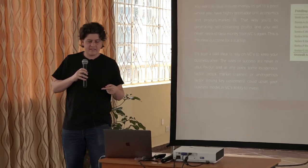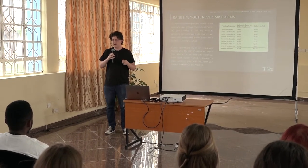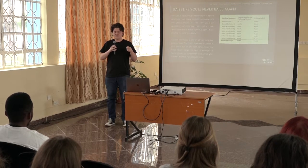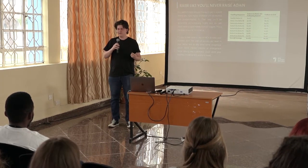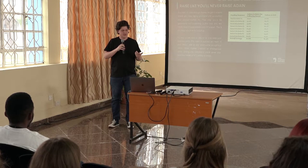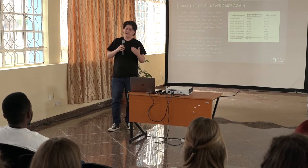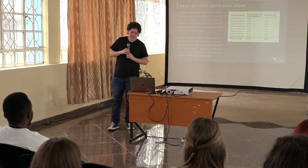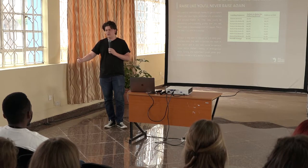If you look at this table, you can see that if you have raised a seed round, the probability of you not raising a Series A, which is the next round, is 80%, right? Which means even if you get seed investing, there's an 80% chance that you're not going to make it to the next round. Furthermore, there's a 97% chance that your business will not exit at any point in the future, which means you won't be acquired and you won't IPO. You'll just die, right? So there's a 97% chance of failure given that you've raised a seed investment. So even if you've got a first investor to give you money, odds are still pretty bad, right? Generally, the odds of success get slightly better as you go along, but they don't ever get much better than a 30% chance of success.